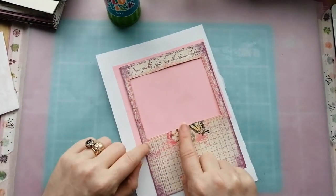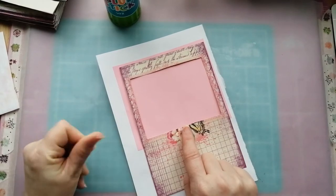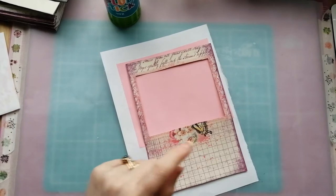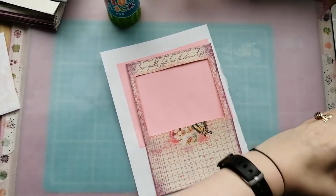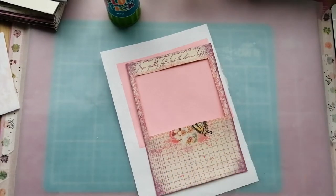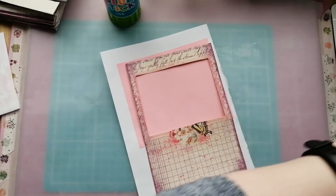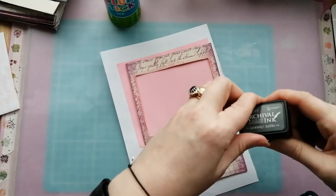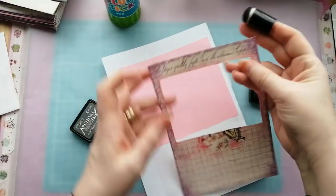Let's just burnish that down. Like so, and then that will, when it's lined up, glue onto there like that, leaving that top bit open. Right, we need some form of acetate or something to put on there, don't we? I forgot, we can't leave it open. First of all, it needs to be inked, so I think I will use the hickory smoke for this. Just that inside edge there needs inking. So I think it's that one. I'm using archival ink here.